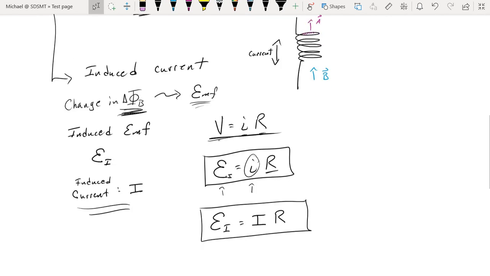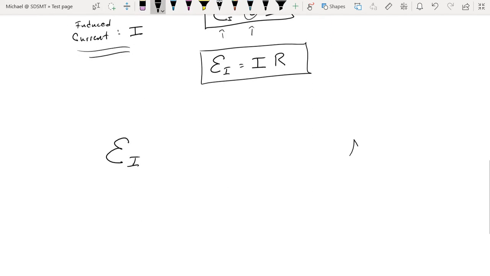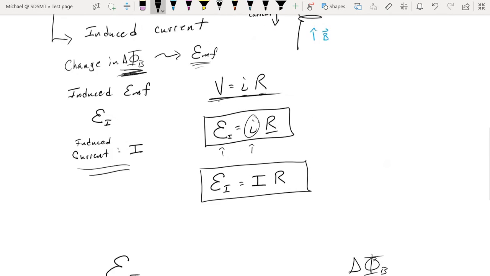Well, we can change the magnetic flux, but how are we going to change it? Are we going to change it with respect to time? Are we going to change it with respect to some change in position? If this coil is moving, if the coil is rotating, are we going to see it change with respect to that rotation? Well, I think we should limit ourselves to a time dependency.